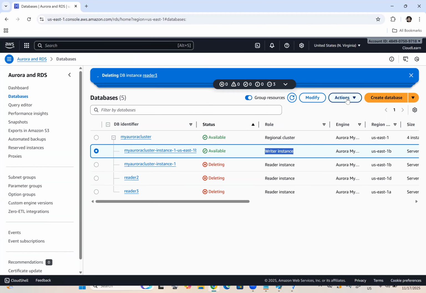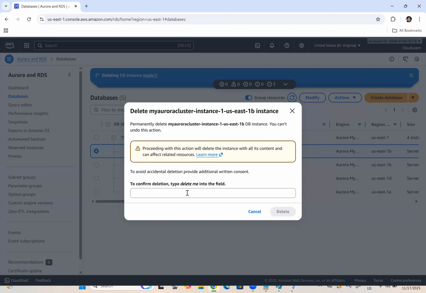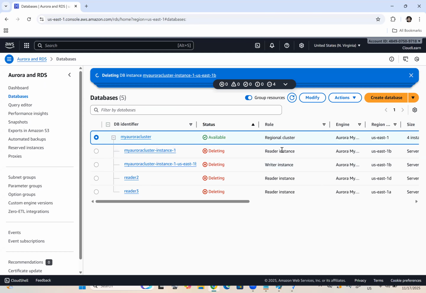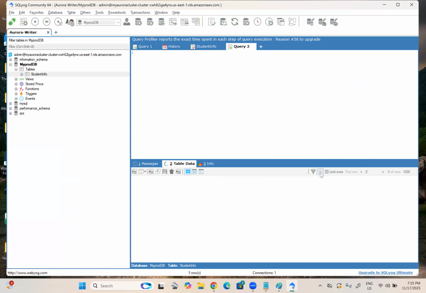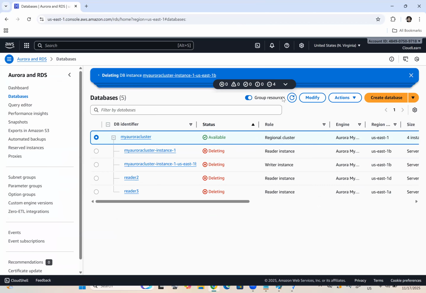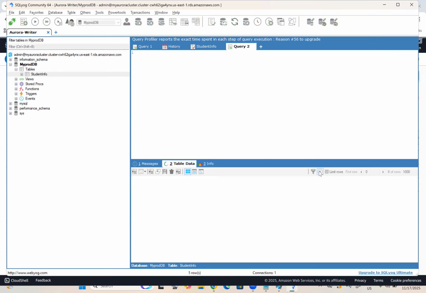I think already done. Yeah. What happens if I delete the writer? Any guess? If I delete the last instance, means if no readers exist, what exactly is going to happen? If you have backups, you can recover the data. See what happens. You have only the cluster. There are no databases. I will show you. Once it is deleted, you will not get that data accessible. But you might ask, why are we still getting the data? Because the database is not yet deleted. It is in progress, which takes a few seconds to initiate the actual database deletion.